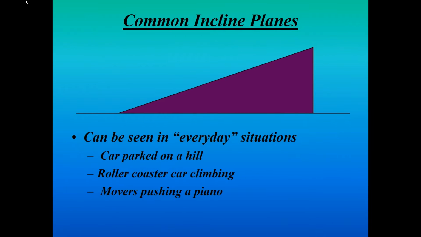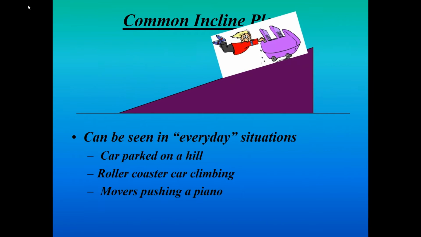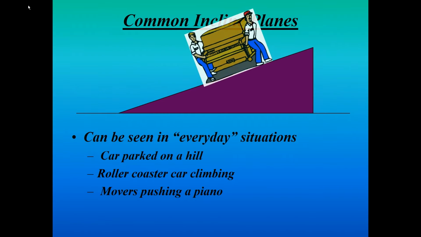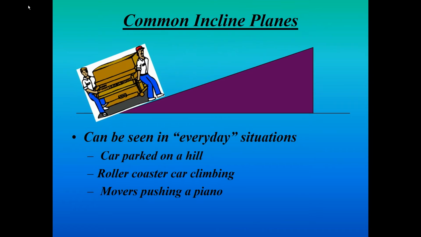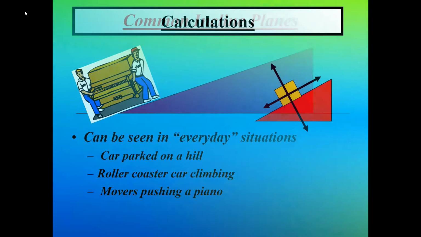Now, some common inclined planes. These are some that we can see in everyday situations, such as a car parked on a hill. We can take a look at a roller coaster car climbing up the roller coaster. And also movers pushing a piano. Makes it a little bit easier than just lifting up the piano. The inclined plane makes it a little bit easier.